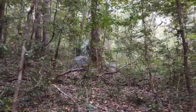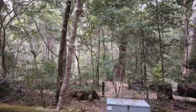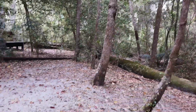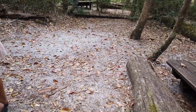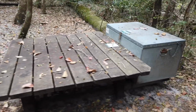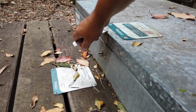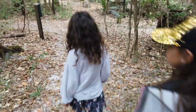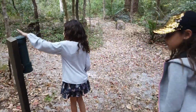So this one's a nice open area. You've got a nice flat area. I'll just move back here and show you. That's where you can put a hammock. You've got a nice flat area to put your tent. And you can bring your padlock and lock your gear when you go for a look around. Nice to see there's no rubbish in there. Good on you guys. Right, so we're going to head back to the car now.